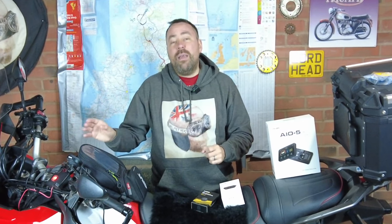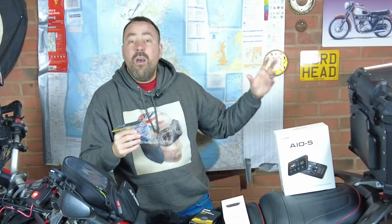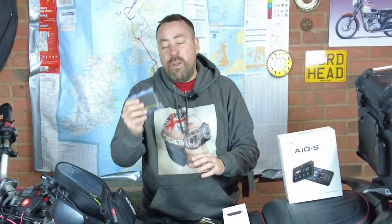Also, it comes with a handlebar standard mount on it, but say for instance you want to have it mounted to where your mirrors are or another part of your bike, there is a selection of mounting options. This one here is the mirror mount, so if I wanted to put this, say, onto a scooter, I could easily attach it with this, or even say a bike where it's all plastic on the front, I can attach it via the mirror. They literally have thought of absolutely everything.